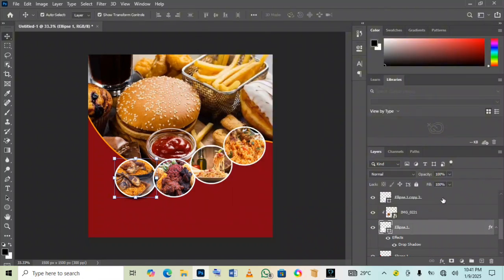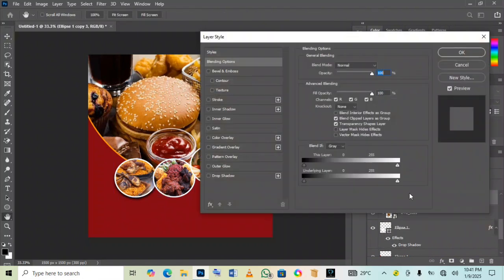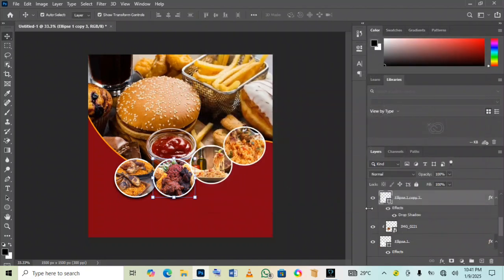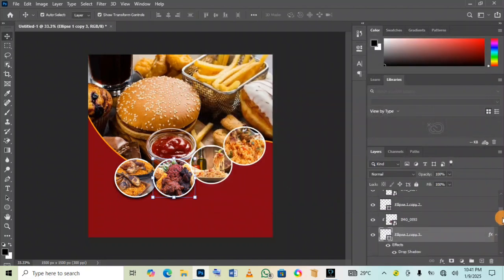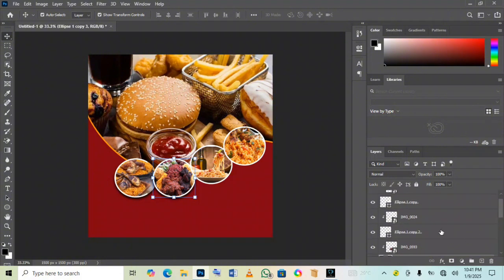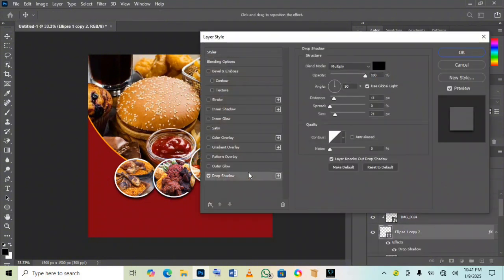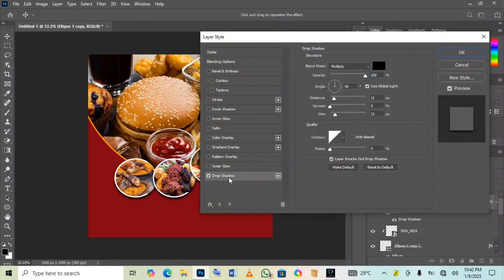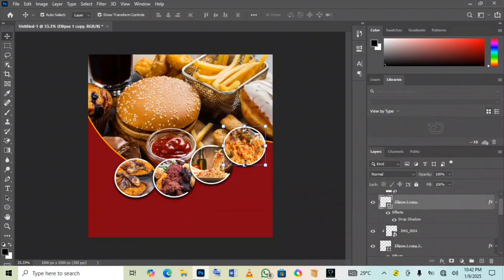So let's go back to this. I'll repeat the same process on this one. Just pick it and it will come. Click OK. You go top. I will select all the LF shape. I just place on. Click OK. You are good to go. Automatically it will fix the shadow shape for you. Click OK. Now you can see there are some designs and some differences in the picture.